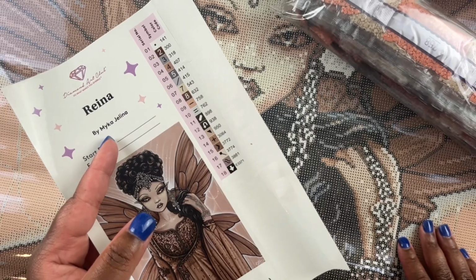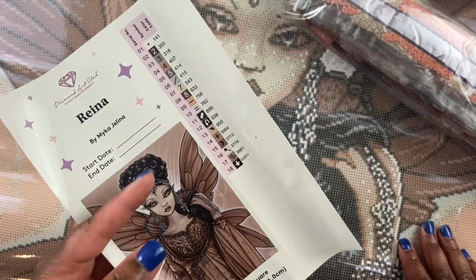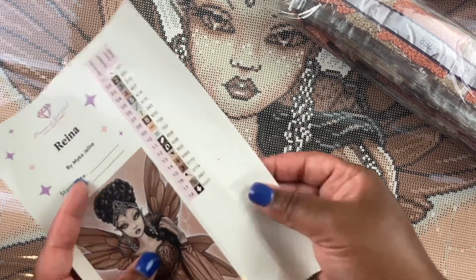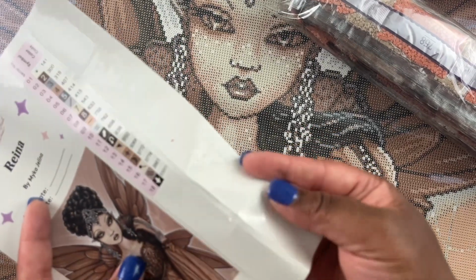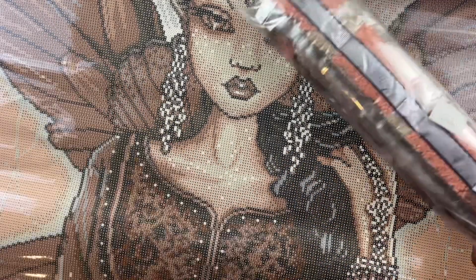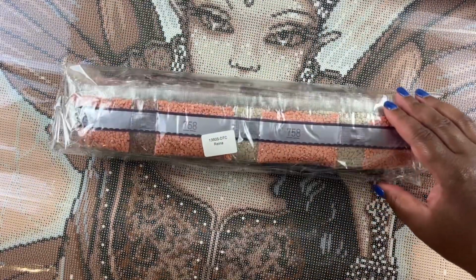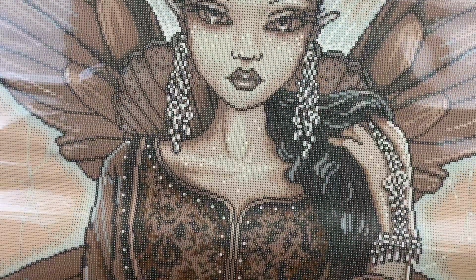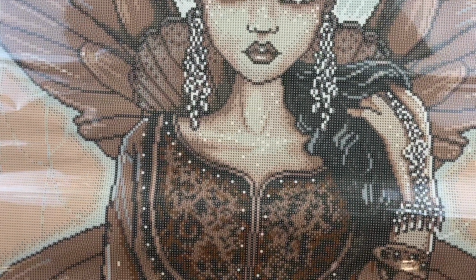I don't know. It's focusing and then unfocusing. I don't know what's going on with that camera, but there we have our diamond painting stickers. And then you have extra stickers for other projects. We have a healthy amount of drills, which we will get into shortly. And then the lovely diamond painting.